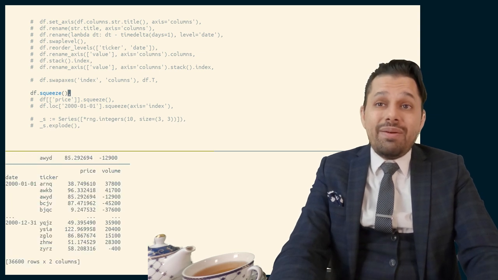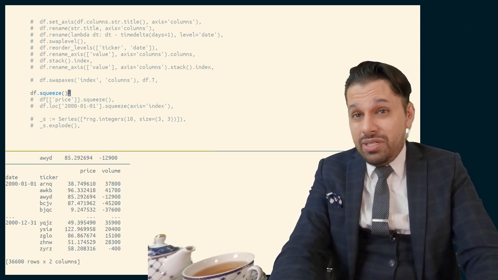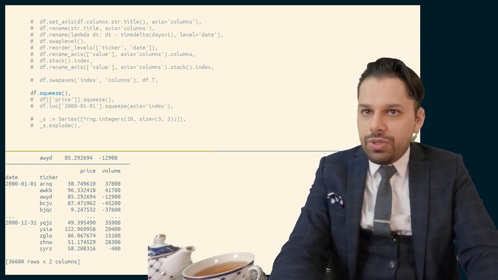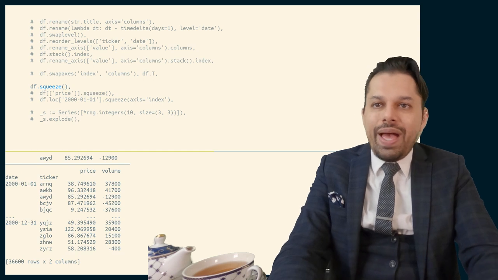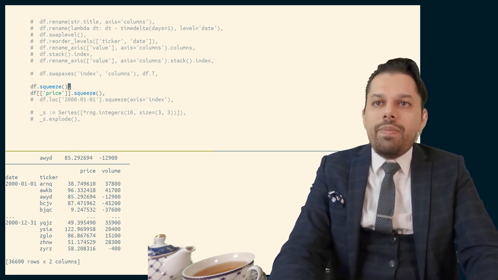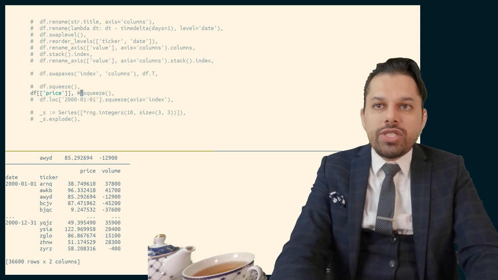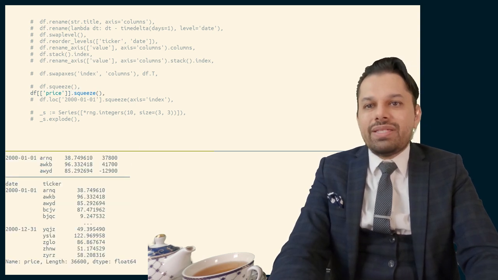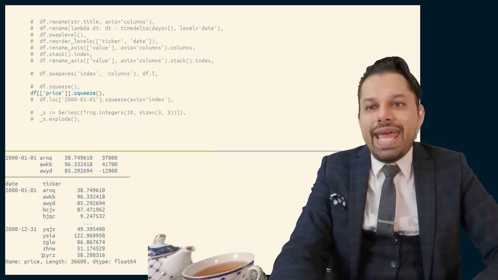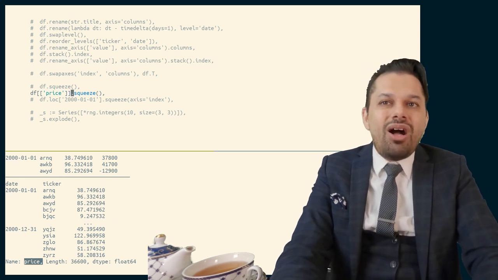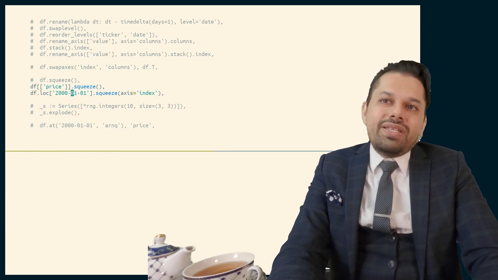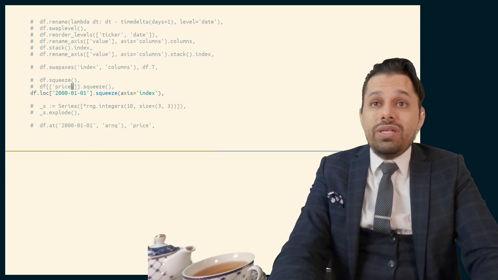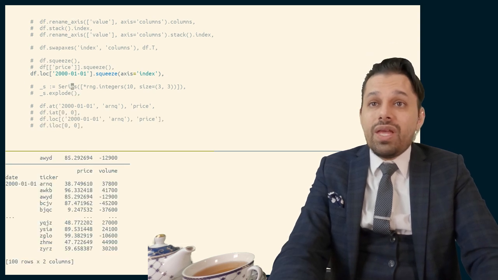Squeeze is just about taking something that possibly could be a series, but is currently a data frame, and dropping it to a series. It doesn't force something into a series. And so here you can see it didn't do anything to my data frame, but if my data frame happened to be just one column, squeeze said, you know what, I'm just going to make this a series. And notice what happened to the name. The name was whatever the name of the original column was. And so this is where squeeze comes up. And you can squeeze on either axis if you want. You can squeeze on the index or squeeze on the columns.